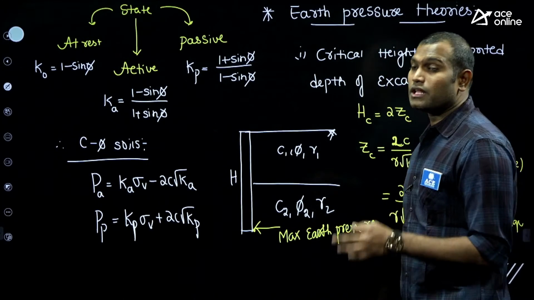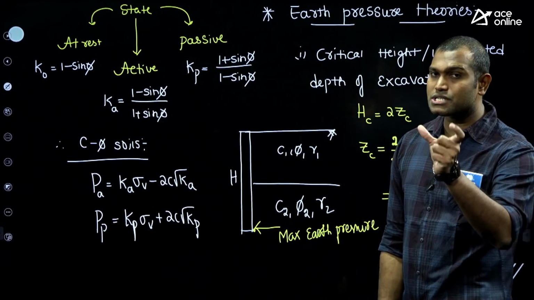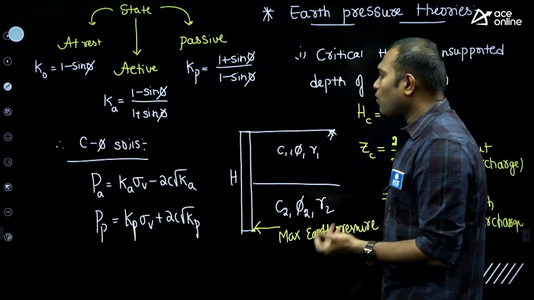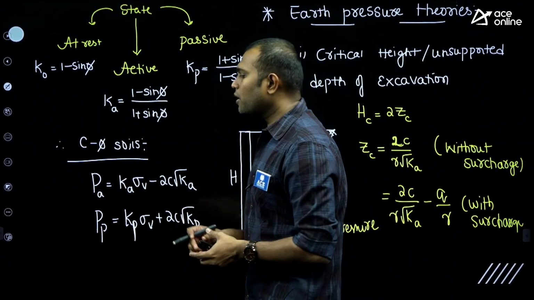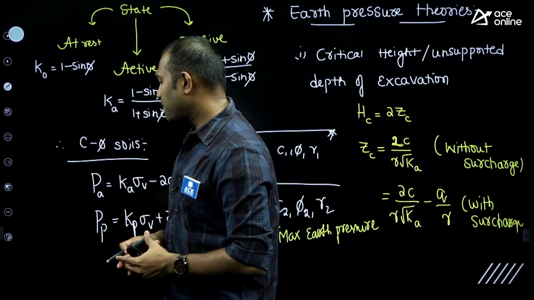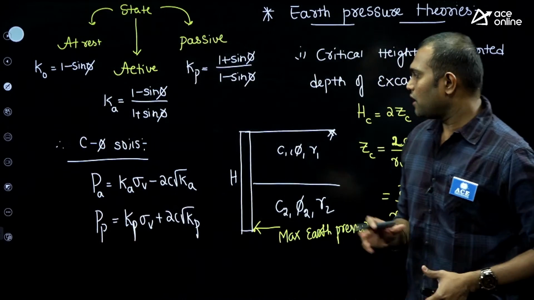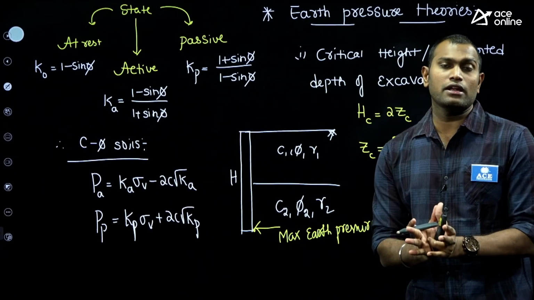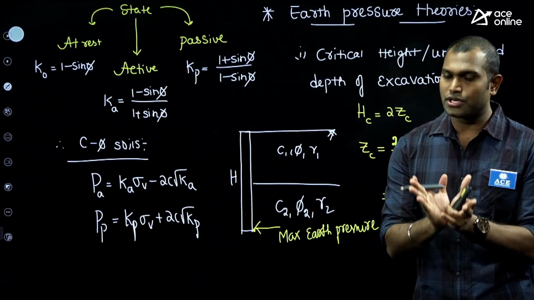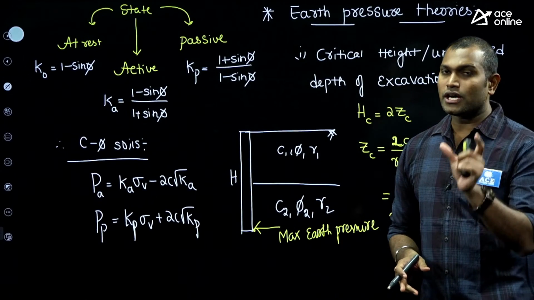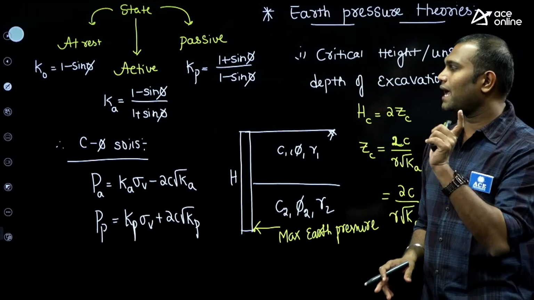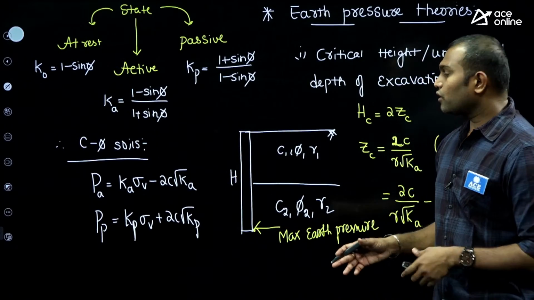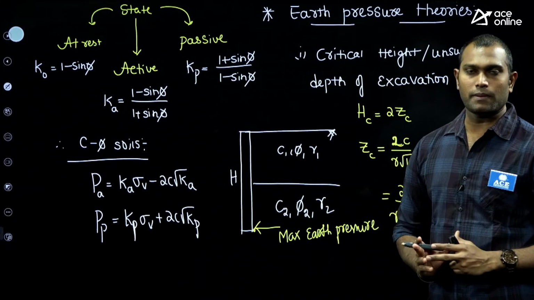And when they give the question, they will mention that if the wall is restrained against yielding, if the wall is restrained at top, meaning fixed at top, then it is nothing but the at rest condition. And if the wall is free to rotate, as in the majority of ordinary retaining walls, they will rotate by means of the active state. So if they mention free to rotate, always use the active state. You know the Ka value and you know those equations, so if they ask you the pressure, you can find it out.